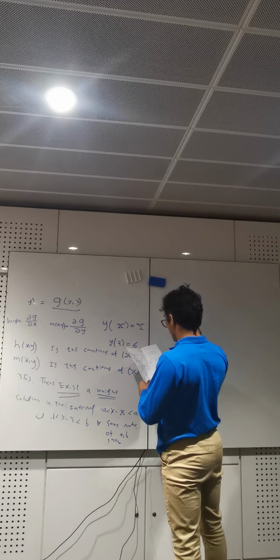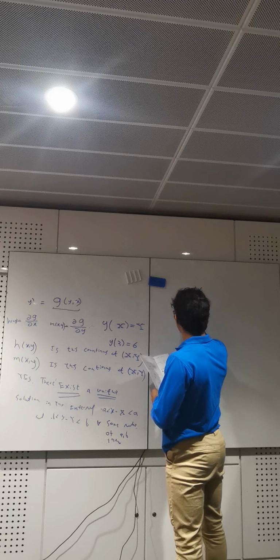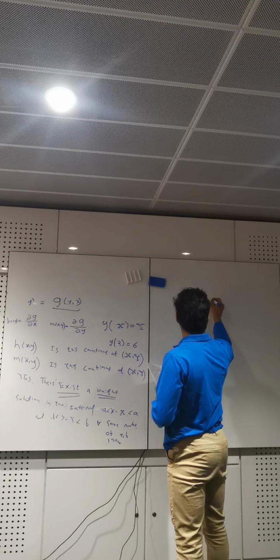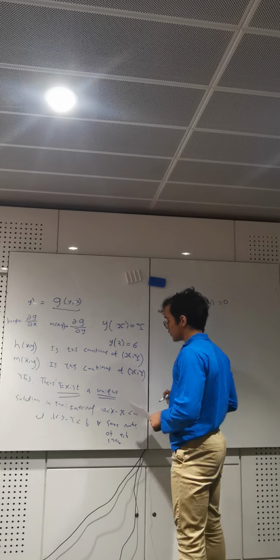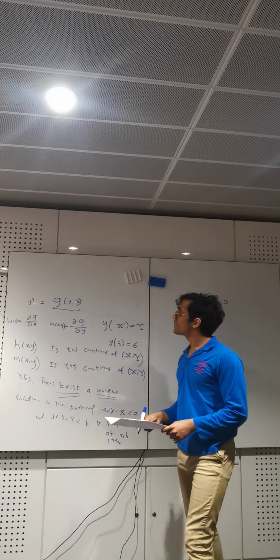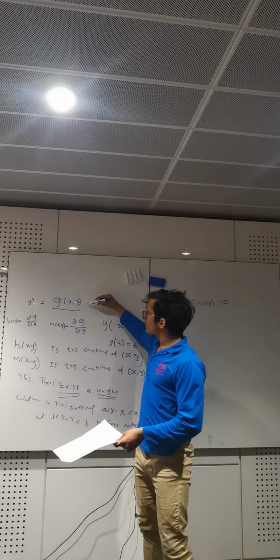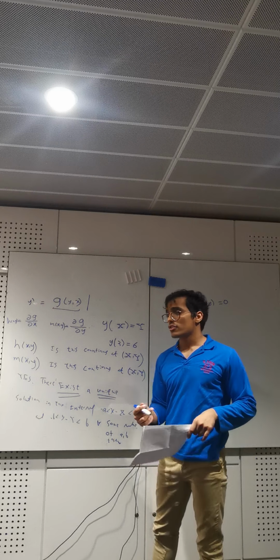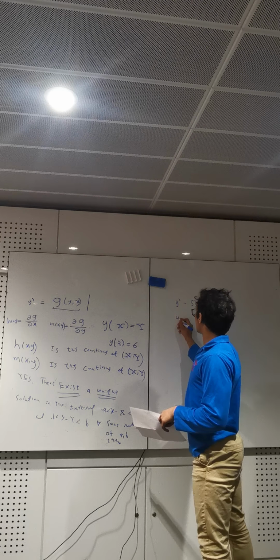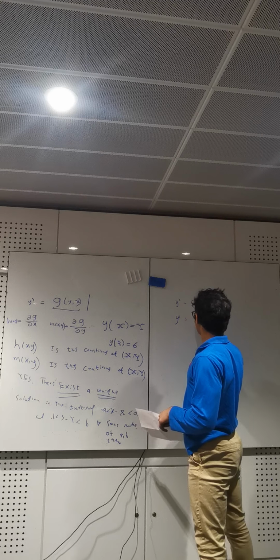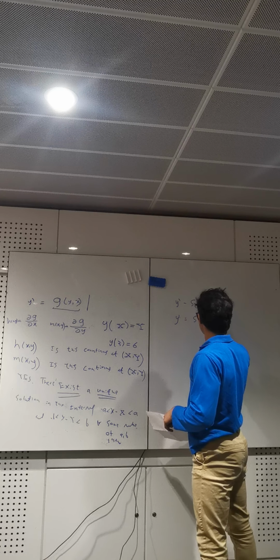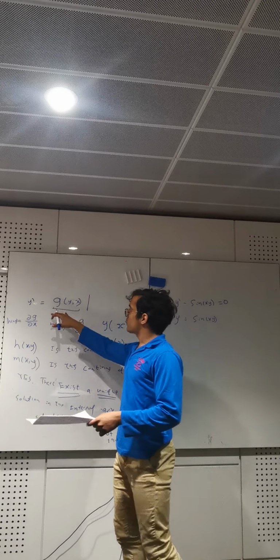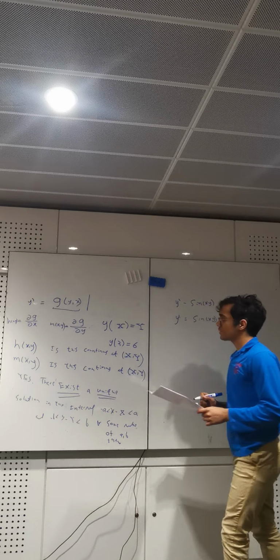Let us take an example: y prime minus sine of xy is equal to 0. So let's walk through it. The first thing we want to do is write it in the form of y prime is equal to some function of x and y. So you can write that by adding sine of xy to both sides. That gives you y prime is equal to sine of xy.